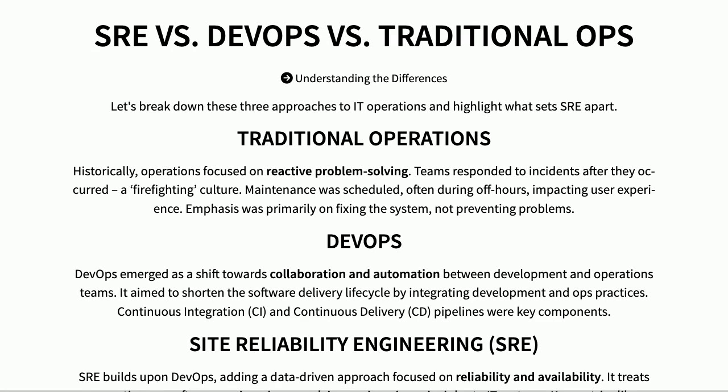Okay, let's talk about how SRE fits into the broader landscape of IT operations. Traditionally, teams dealt with issues reactively, fixing things after they broke. DevOps tried to change that by bringing development and operations together through automation, aiming for faster releases. But SRE takes this a step further. It's really about treating operations like an engineering discipline, using data to proactively prevent problems and ensure high reliability. Think of it as moving from fixing what breaks to building systems that don't break in the first place.